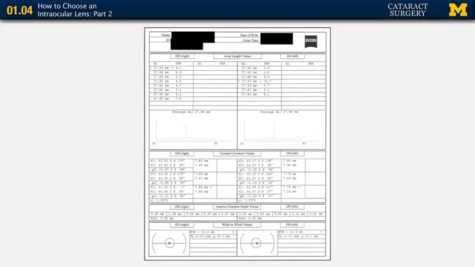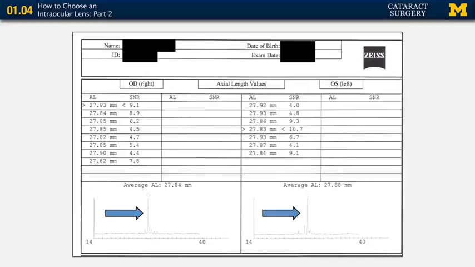Moving on to the second sheet of our IOL Master calculation, here we can get into more in-depth discussion of the quality of the study. If we magnify up, we see the blue arrows here showing us the waveform. Here we have a nice spike. We see these tiny little wavelets that flank the one nice high spike, and that's showing us a good waveform. If we then look at the signal-to-noise ratio, we've got multiple readouts for each eye.